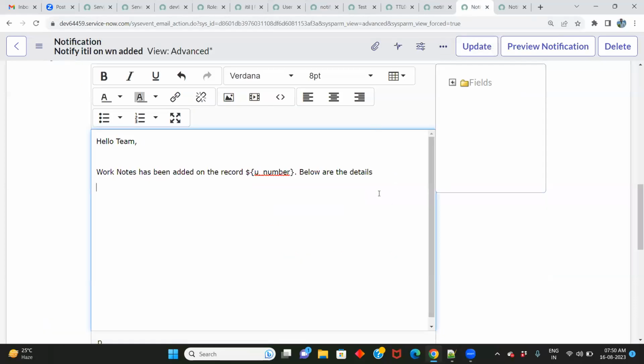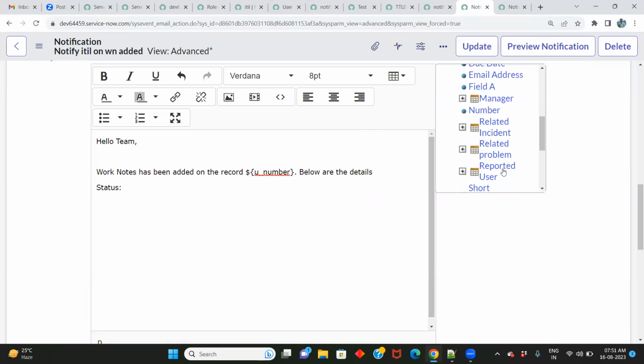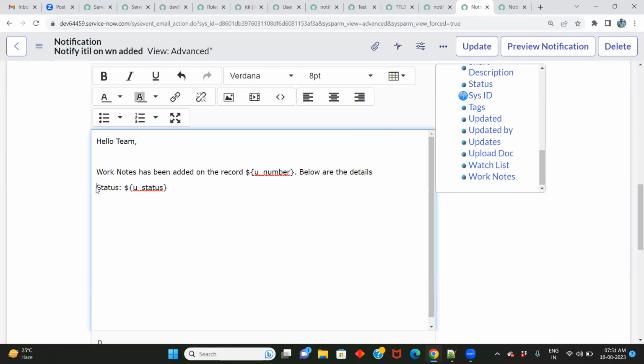We'll configure the notification first. Okay, status, pick it from the fields. Say work notes, leave it as it is. Short description, add it.